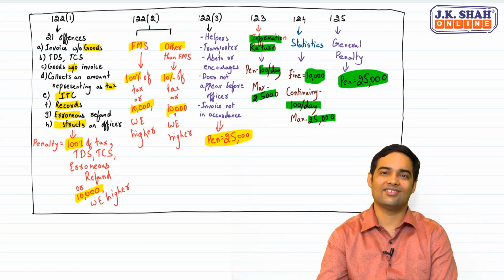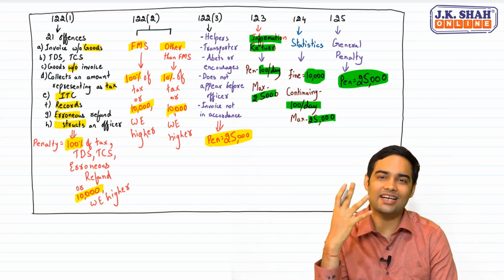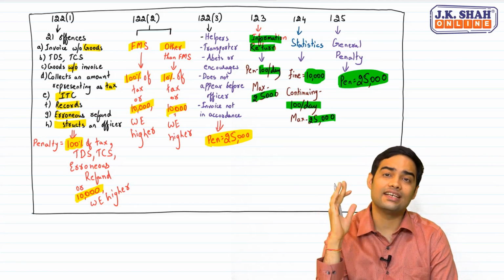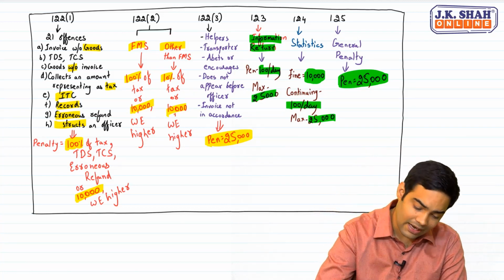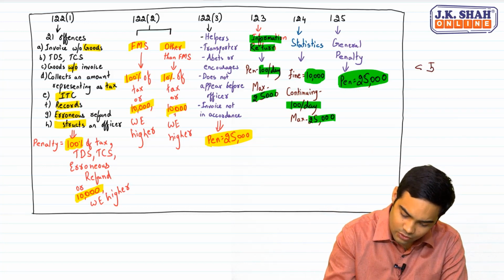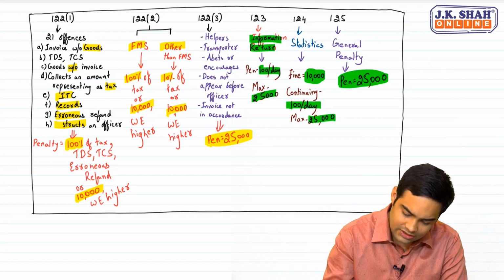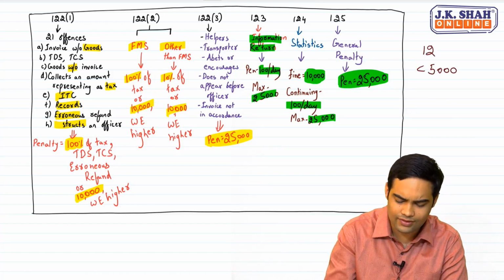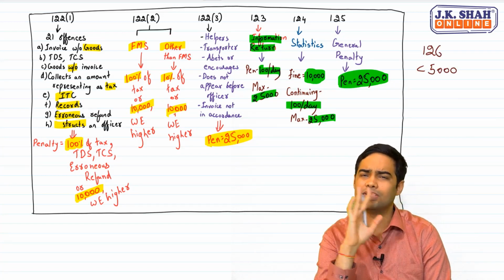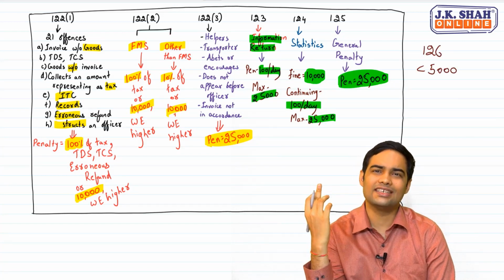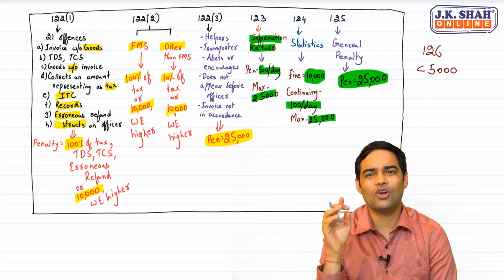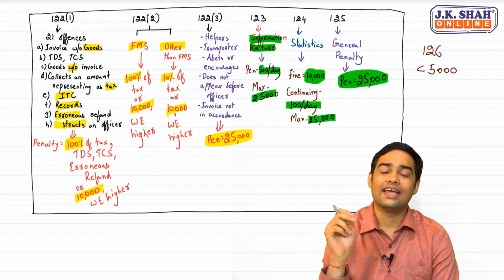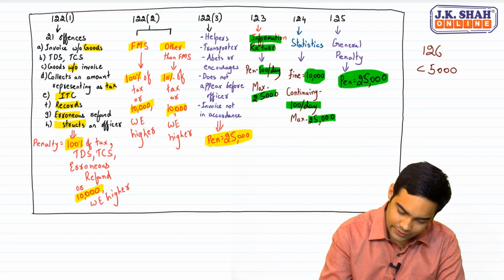Are you clear with this? Yes. So these are the penalty provisions which you study. Section 126 provides a relief. If there is a minor breach, remember, minor breach is less than 5,000 rupees, in that case the officer can waive off that penalty. Or some documentations which have been missed out. Some very small offences where there is no harm caused to the revenue. In such cases, he can grant a relief under 126.